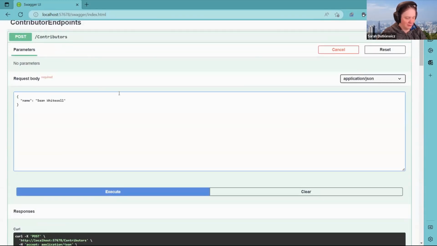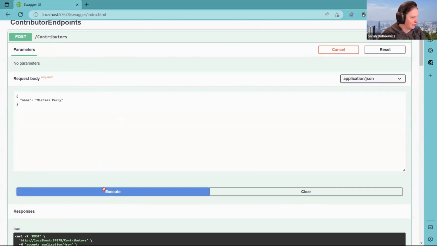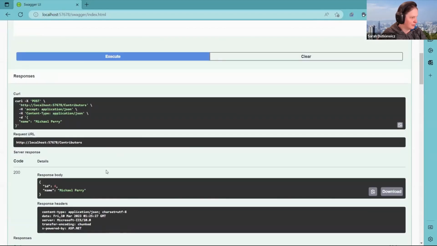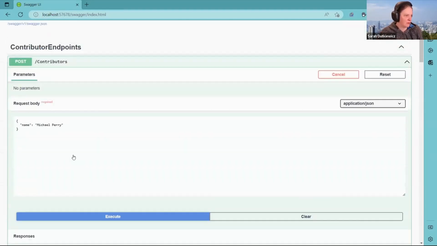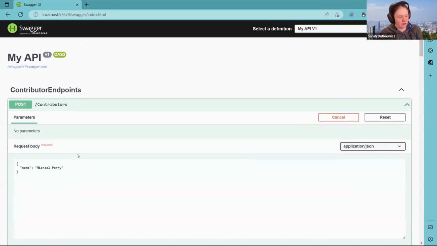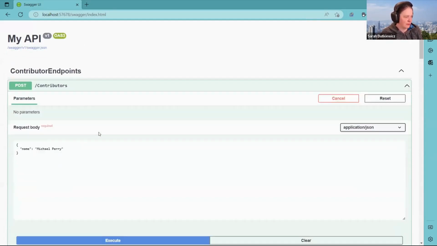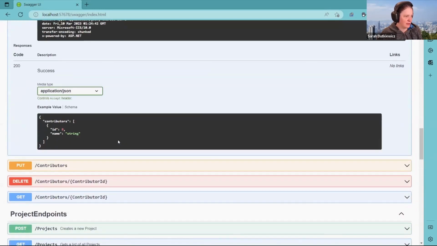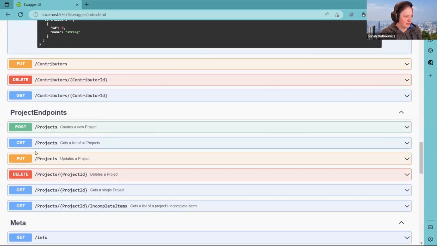We'll put Michael in there. Perry. And execute. So Michael is 4. So you can see that it all works fine. This is all Entity Framework under the covers. It's all EF Core.